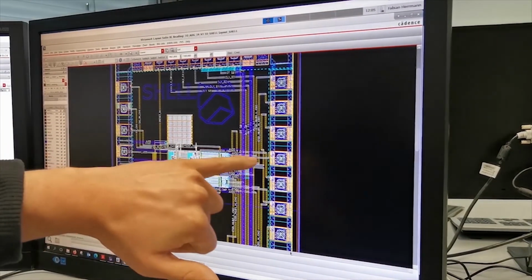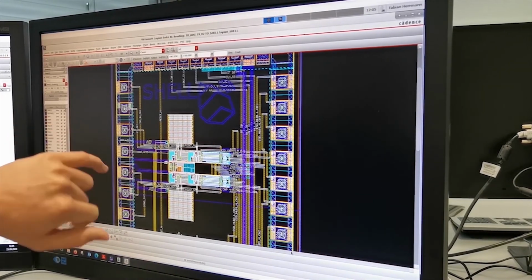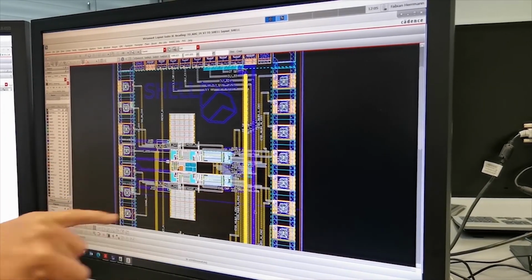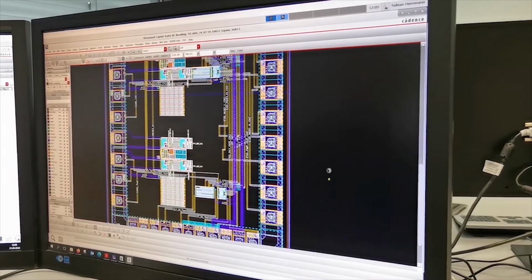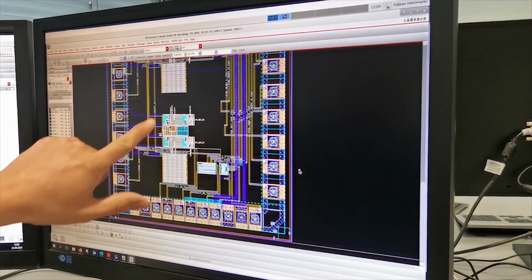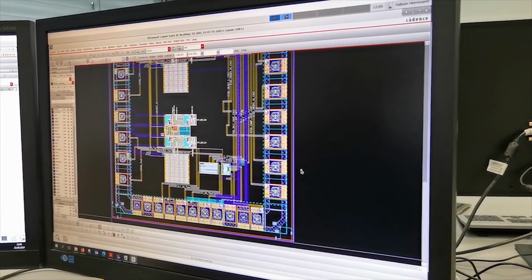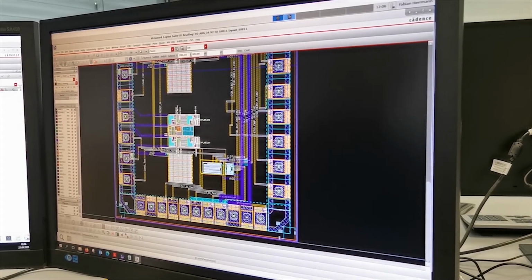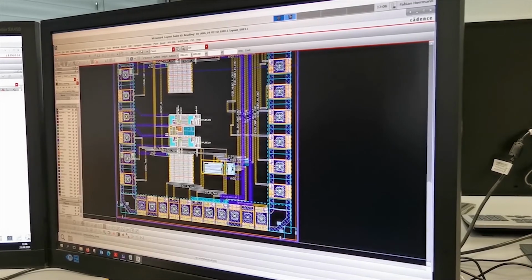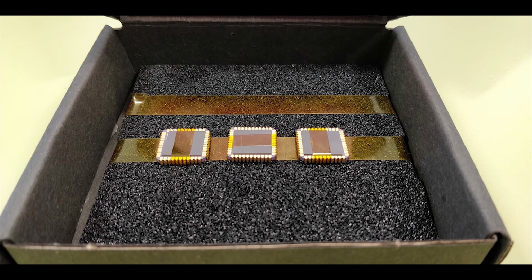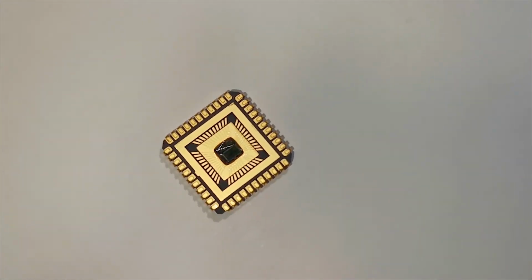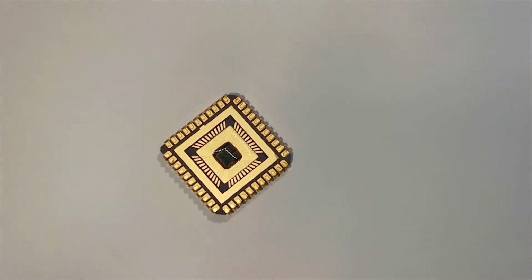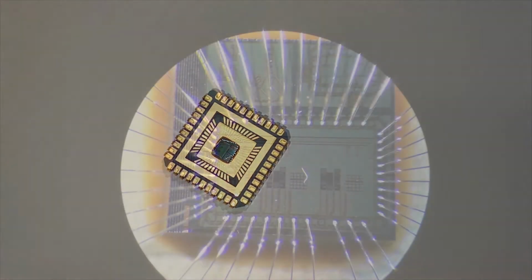Here you can see the first channel, which is connected to the second channel by a bandgap. In the lower part of our ASIC, you can see all structures built as test structures. We have implemented this so that we can test each structure for its functionality. After 6 months, our processed ASICs arrived. The chip's dimensions are 2 by 3 mm and the pads are bonded in a 44 CLCC pin package.